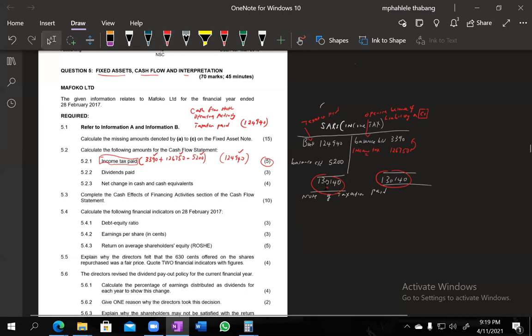Are you guys happy with the way I calculated the amount of tax paid? Are you happy? Any question? Let's check if you are even still here. Am I not talking alone? Guys, you are welcome. Those who joined us later, I did not see that some joined. Are you happy, especially Kwekecho and the lady from Cape Town, Asanda, because you started with me. Are you happy with the way I calculated taxation paid?